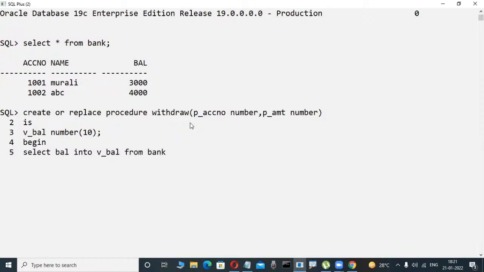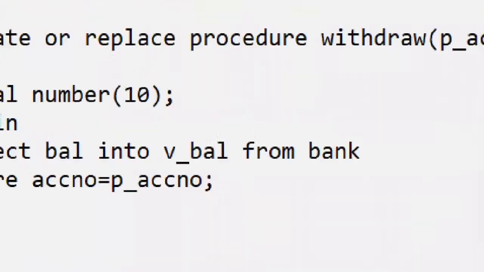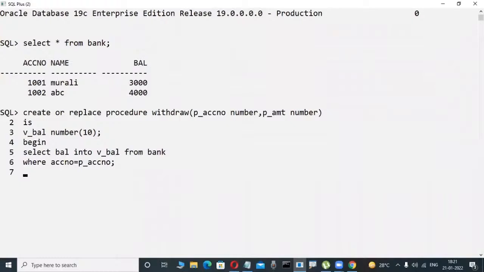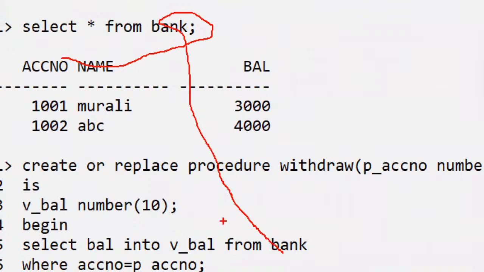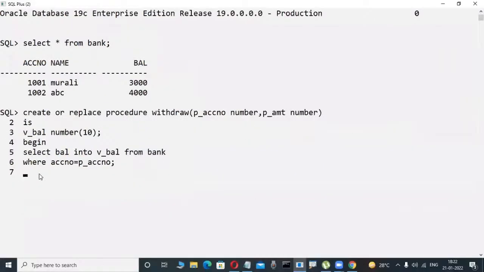These are all the things you may not have an idea about, but logically observe it here where account number is equal to something. Okay, fine. These are all very easy actually. Suppose a bank table is there. In that table, your transactions are stored. I'm using this table in this PLSQL code. Here I'm checking the balance through the account number only.